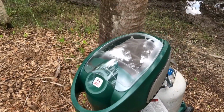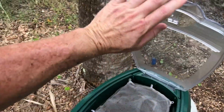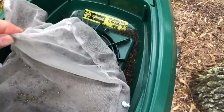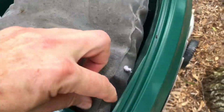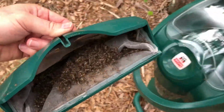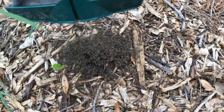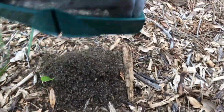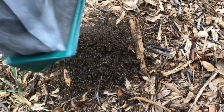But real quick, let me show you what 5 days looks like here. So this is, I'll do this one-handed. If you can see this bag, look down there. Oh, the fan's not even running. This thing must have shut off for some reason. Maybe the batteries are dead. But what we've got is a bag full of mosquitoes. Look at that. This thing is completely full. There are so many in there that they're just plugging it on the way out.